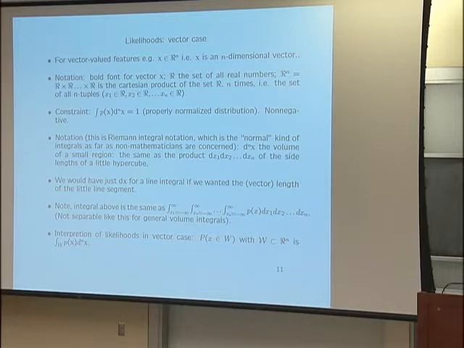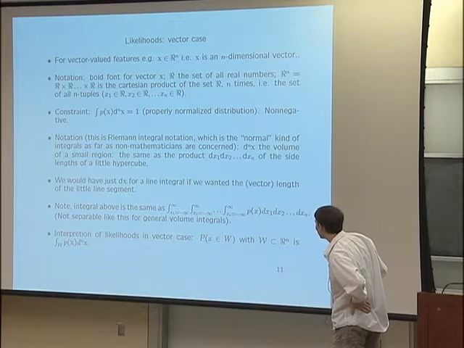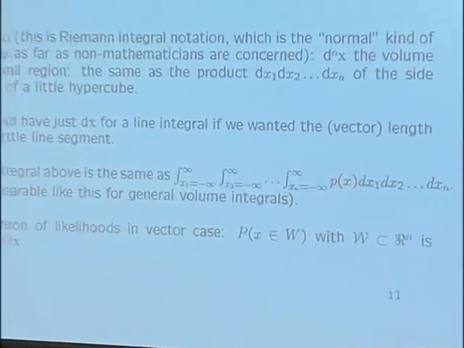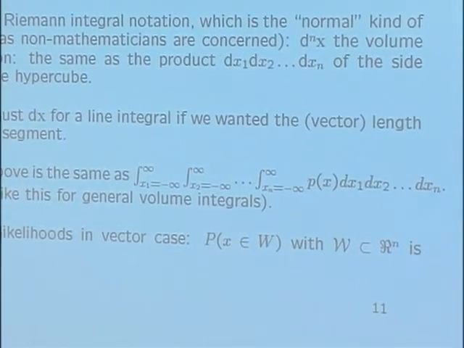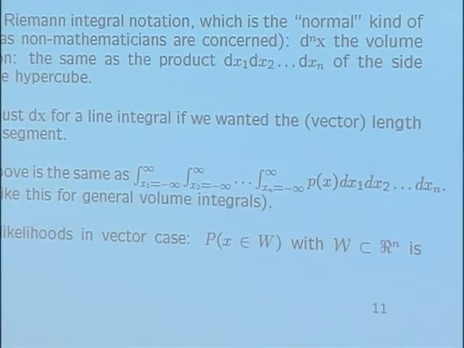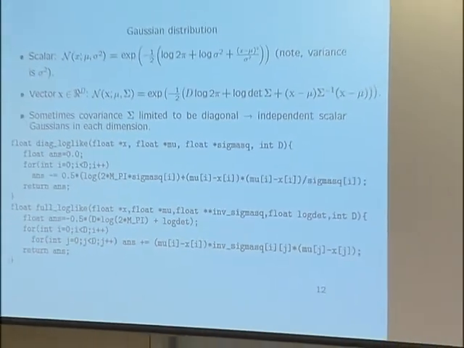Is there a typo on there? Where? The x should be bold on the line before the last. P of x there should have been bold. Oh, you're right. Does this deserve something? No, I'm not saying. People are saying no. I'm not going to decide. I'm going to let the audience decide. That's my plan. Okay.